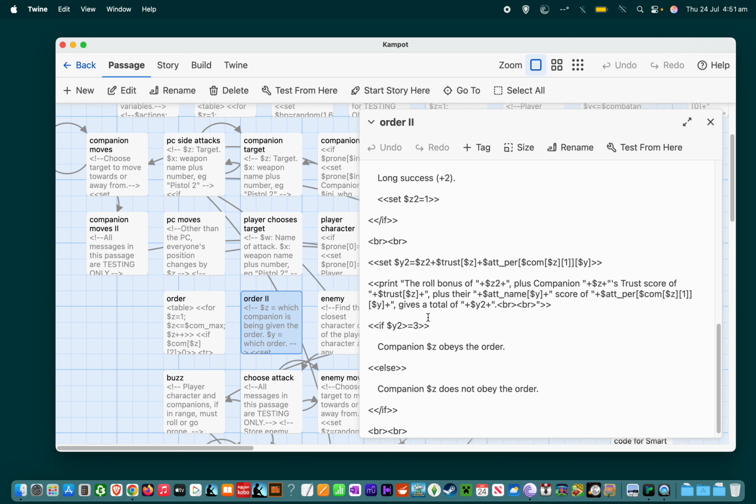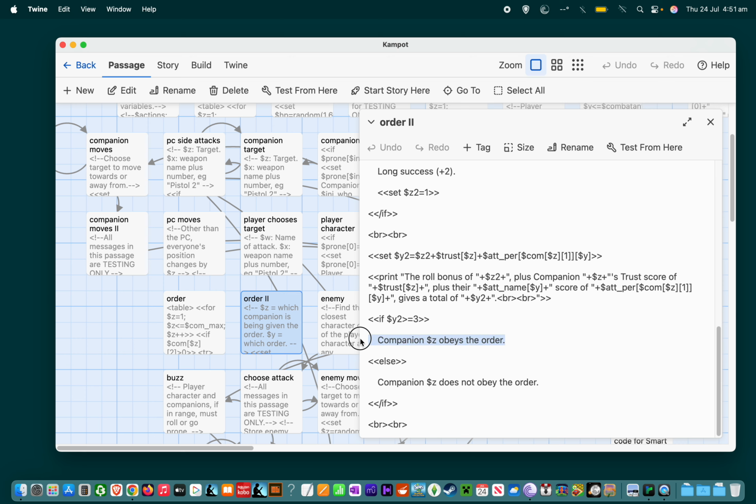And then if Y2 is over or equal to 3, we give the message that they obey the order. And if not, if it's 2 or less, we give the message that they don't obey the order. And either way, we have a couple of line breaks after that. So that's how that works.